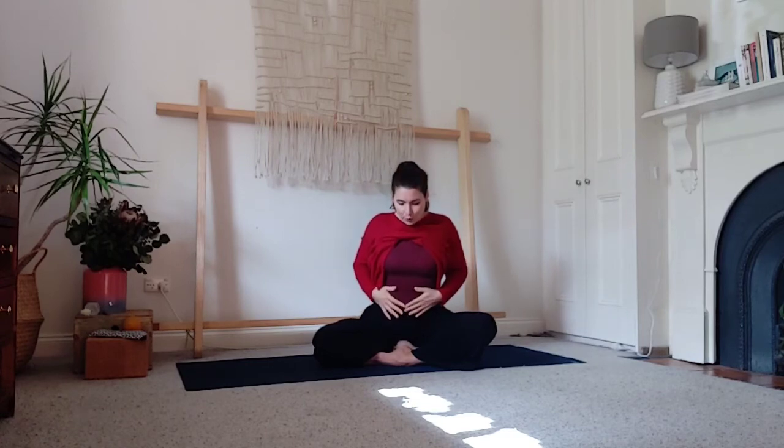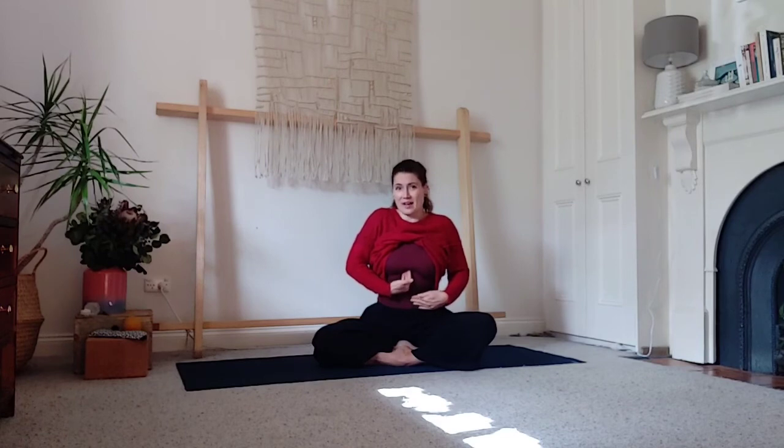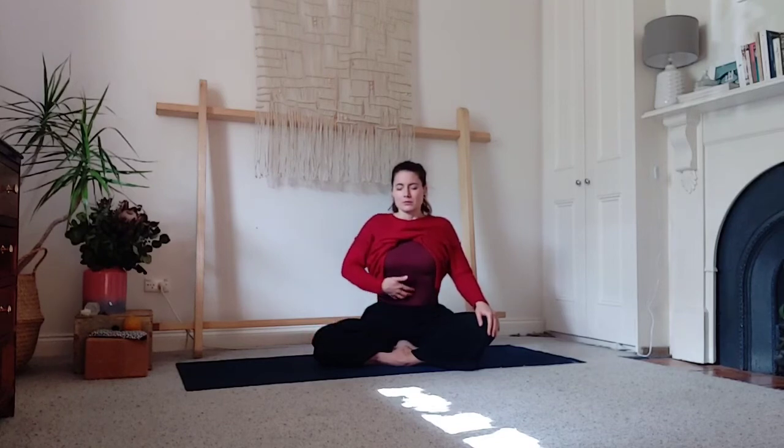So second round, we're going to keep doing this, but now adding on Uddiyana Bandha. So I push my belly in, and then I draw it completely in, vacuum seal, as if my navel is going into my diaphragm. Breathe in, and the last exhale will look like this. I hold as long as I want without strain, and then I release the bandha. I let the breath return.